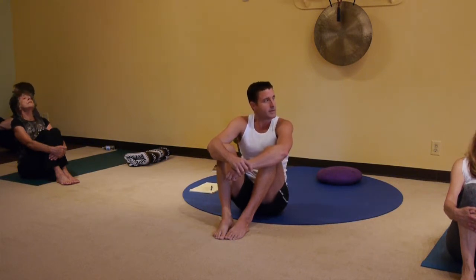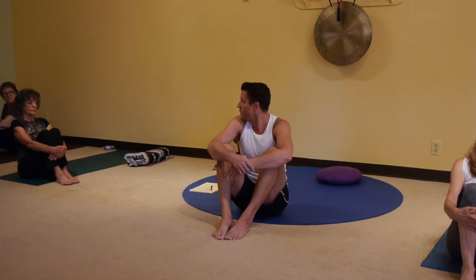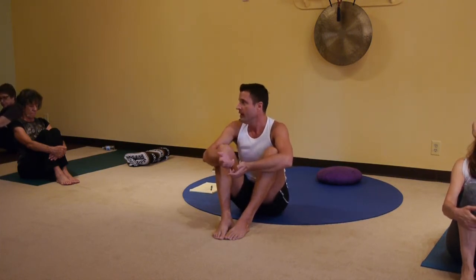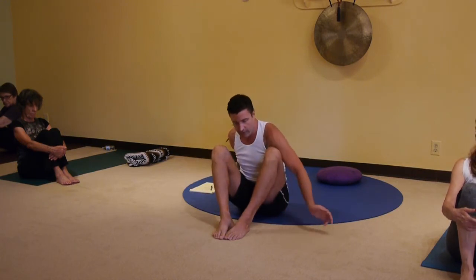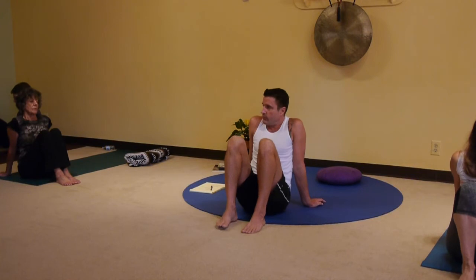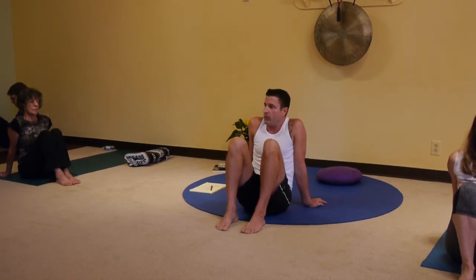Yeah? Awesome. So that's what we're doing to every single muscle group in your body, but this one is really more pronounced. And we can increase it by doing the other leg. So again, bring your hands behind you. Bring your heels closer to your butt. Close your eyes because you already know what the movement's going to be.